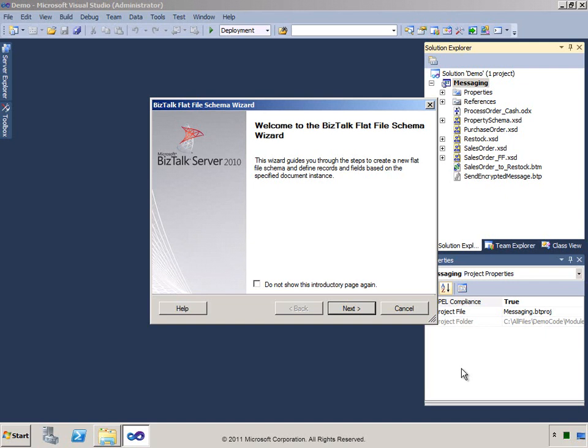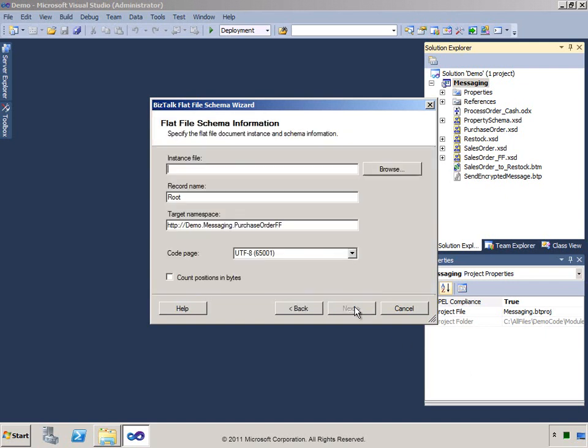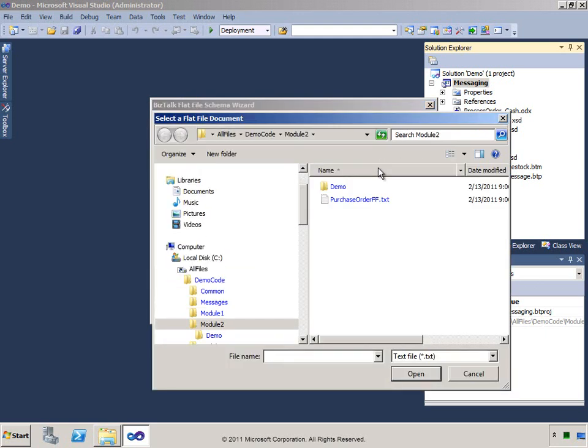And here we have the Flat File Schema Wizard. Okay, now the first thing we need to do is we need to provide the name of a file that we can use to serve as our sample data. So there's a text file out in the project folder that provides some sample data.